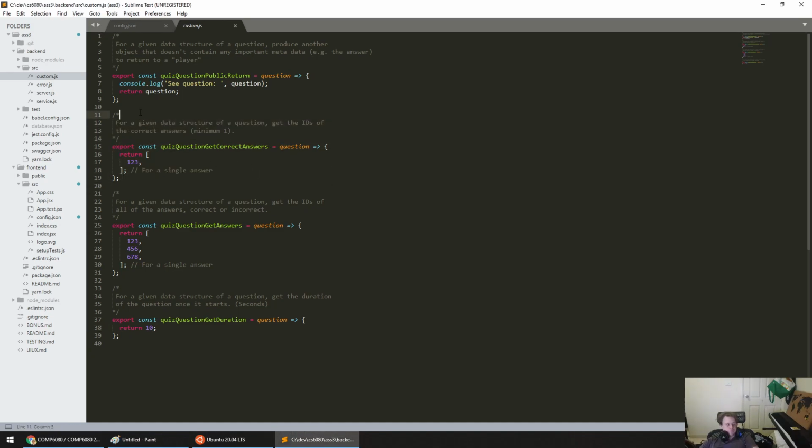Basically, what we've done in this assignment is the entire schema and structure of your games are completely custom. What I mean by that is there's no definition of what a Kahoot game has to include. Your Kahoot game could include 8 responses or 12 responses or 15 responses or a whole bunch of other things. And we allow that data structure to be very custom so that you can be as creative as you want with this. It's just that for the backend to function, it needs to know some basic things. It needs to know what's the quiz duration, what's the question duration, what are the answers for a particular question, what are the correct answers for a particular question, and what is the actual question content for a particular question.